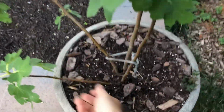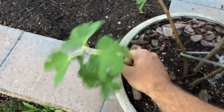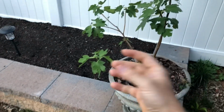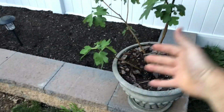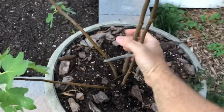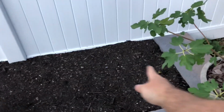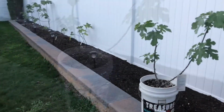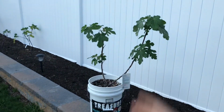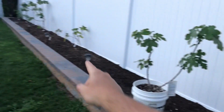So what I'm going to do before I cut this out, I'm going to try to split it, cut this in half, and take this guy and see if the roots come out. If I can get some roots, I will try to plant it somewhere else, and hopefully it'll grow. Hopefully this can become its own separate tree. And I want to just plant these three, keep these three main big roots, root ball, right here. And this fig tree here is called a Cadota fig, Cadota. All right, so I want to plant that guy here, and I want to put the brown turkey here, and that's it.